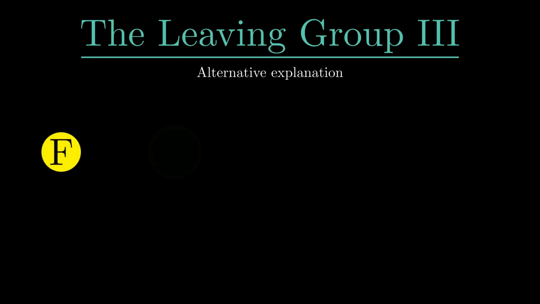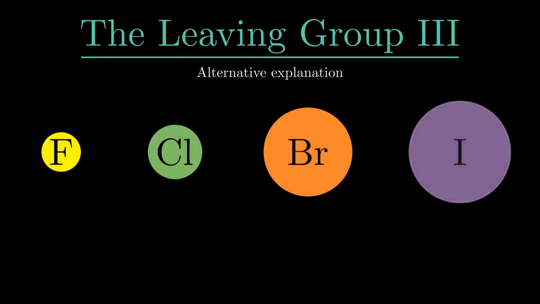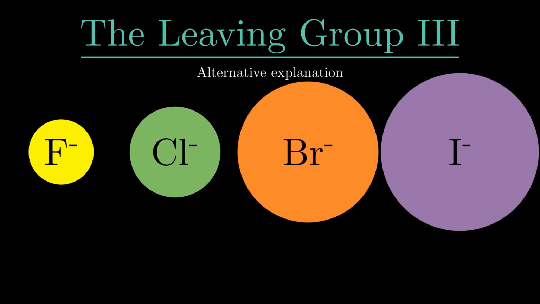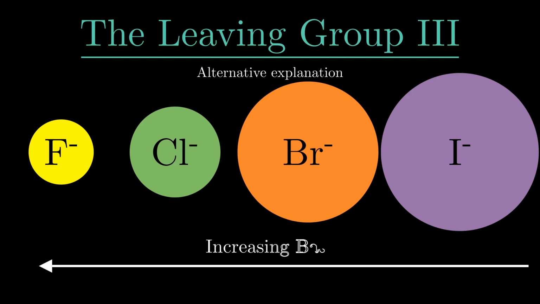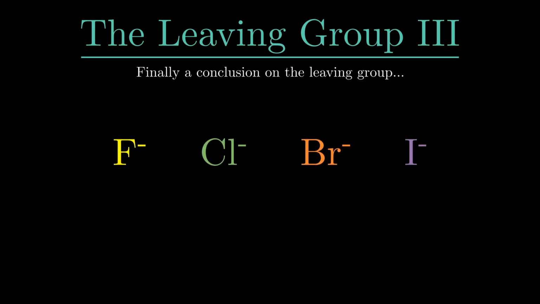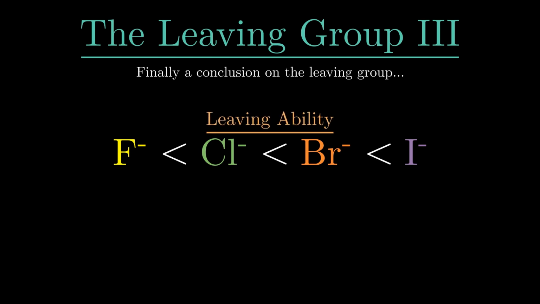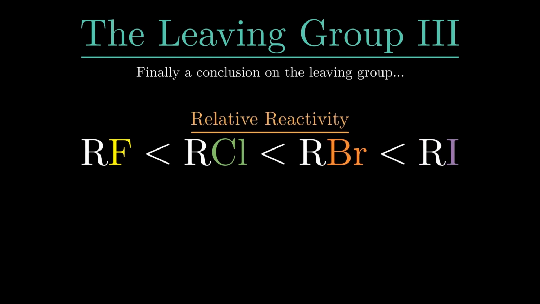If you're not a fan of acid-base theory, it turns out that the basicity of these halides is linked to their size. Fluorine is the smallest halide and the radius increases up to iodine, and this is true if they're ions. In any case, the smaller the halide, the stronger the base. Regardless of which explanation you prefer, we can finally make a conclusion about the halides. Since the ranking of base strength means the leaving ability of the halides is reversed, we can conclude that the reactivity of alkyl halides in SN2 reactions is as follows. To be clear, the alkyl iodide is most reactive because the iodide is the most likely halide to leave.